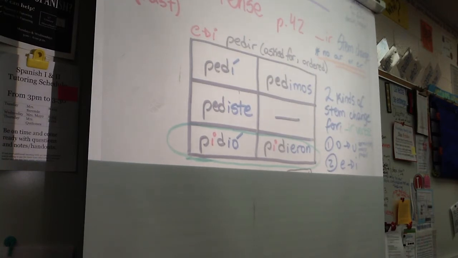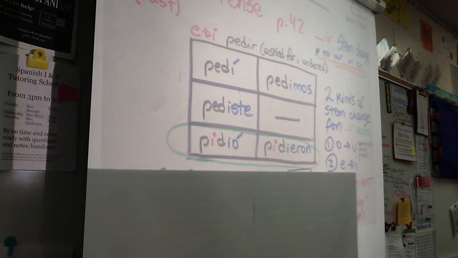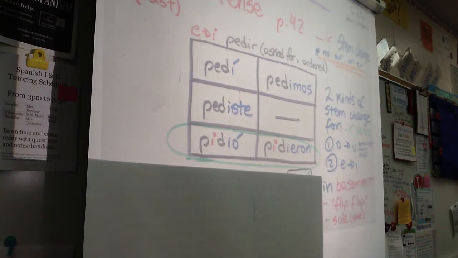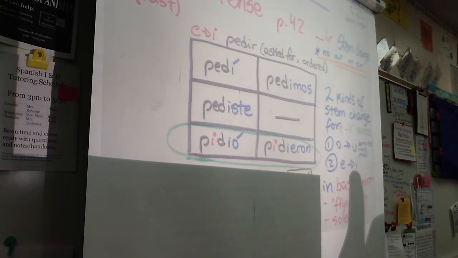Does that happen in the boot? It happens in the basement. I call it a basement because I found these lovely little boxes, which you see on your paper, that look like a little building, and it has a door, and the basement part is the bottom part. If you were to stay in theme with the shoe category, then you can call it flip-flop, you can call it the sole of your shoe, you can call it whatever you want to, as long as you know that they only make O to U and E to I changes only in the bottom two forms. You'll hear me call them basement. You can call them whatever.